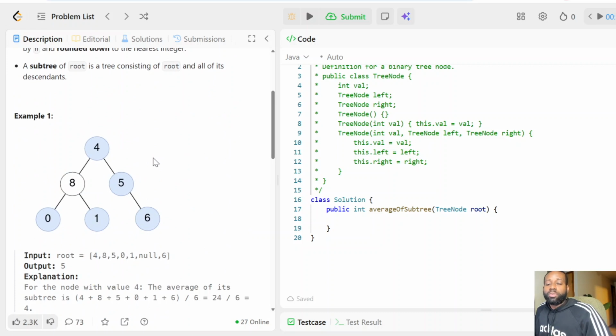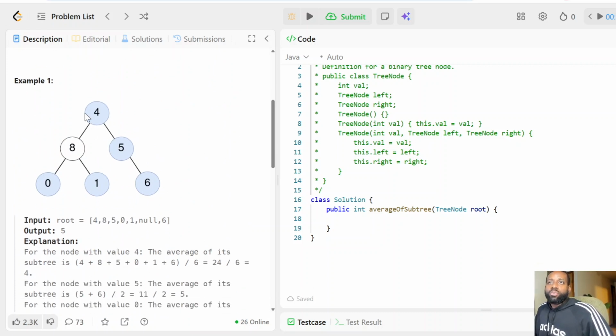Let's go through a couple of examples to help solidify the ask. You see that we were given this example one, and our job is to return the number of nodes that meet a certain criteria. The criteria is that the node needs to be equal to the average of its subtree.